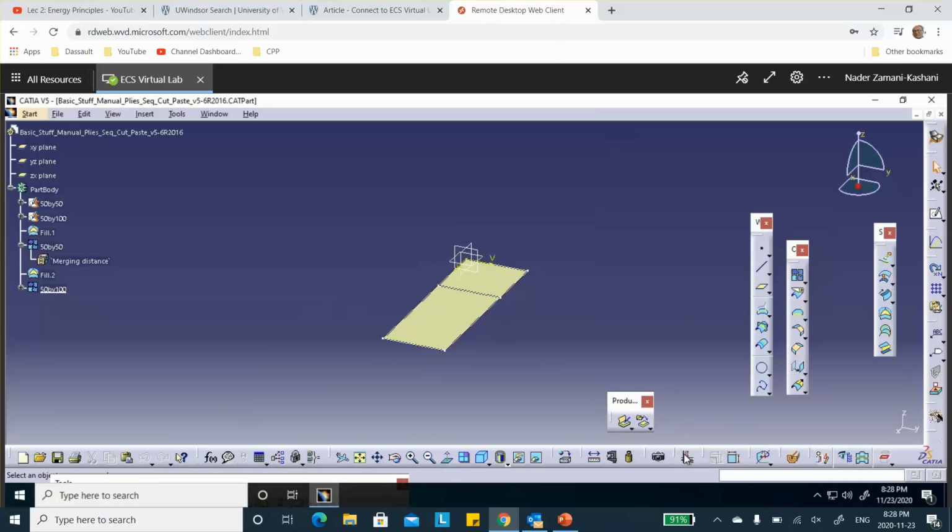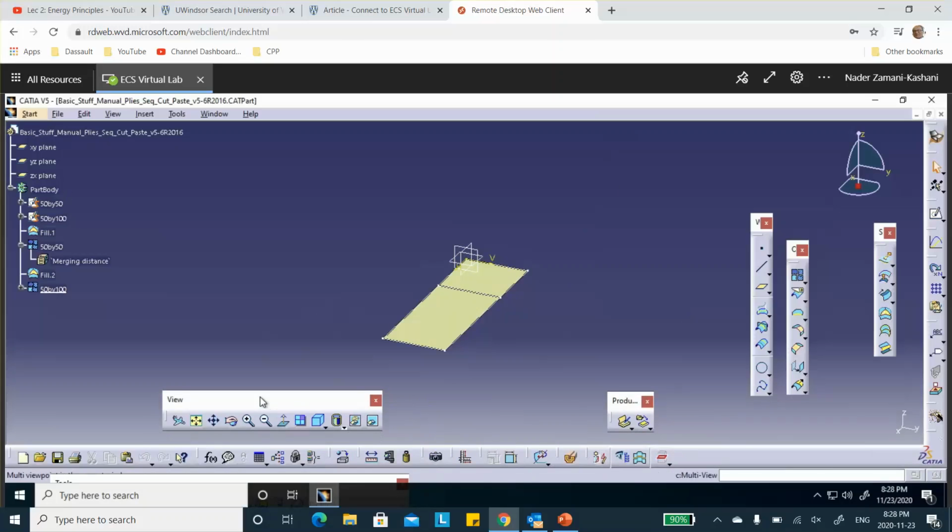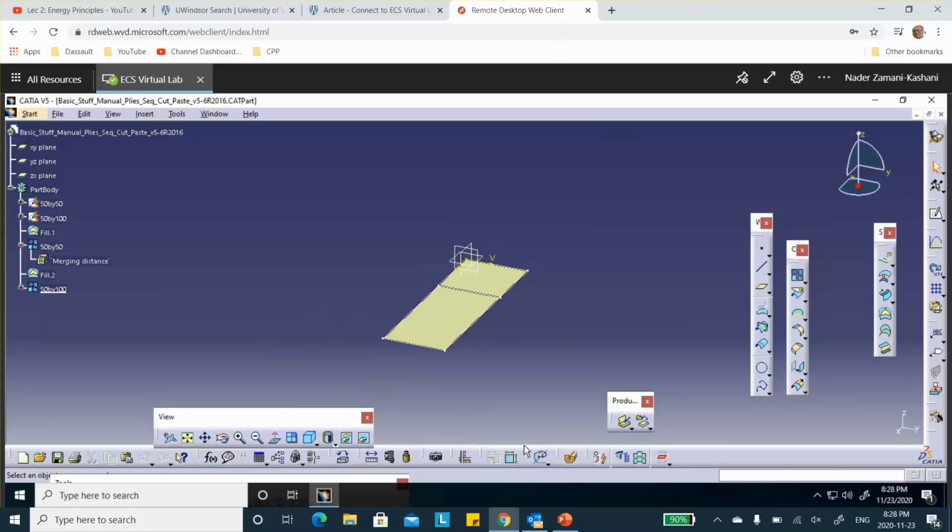Where is my coordinate system? I probably closed that, but that's okay. I'll show you that we can do that later on. Otherwise, I have to reset my toolbars and things like that, or I have to go and do it from up here. I'm too lazy to do that, so just leave it the way it is.